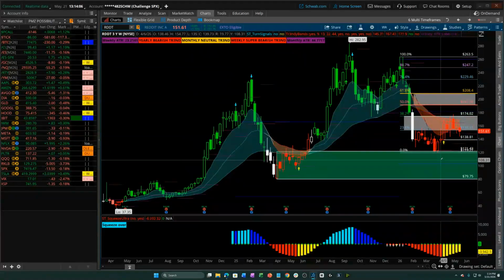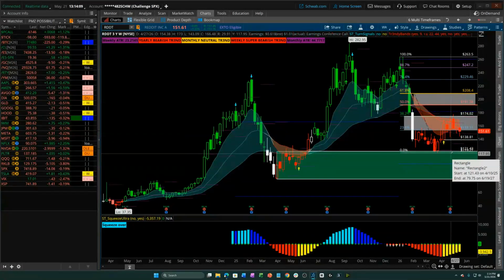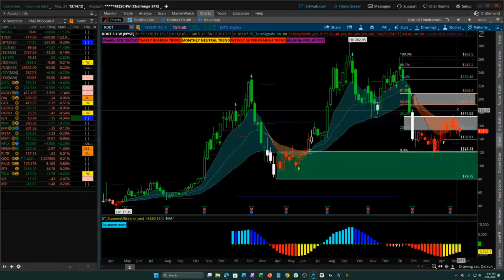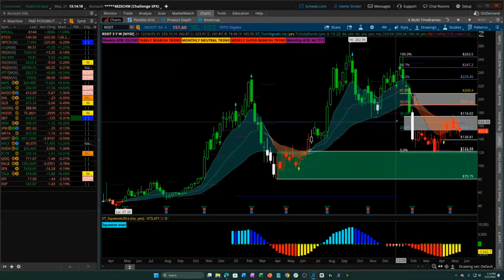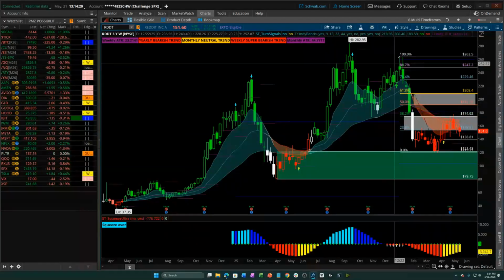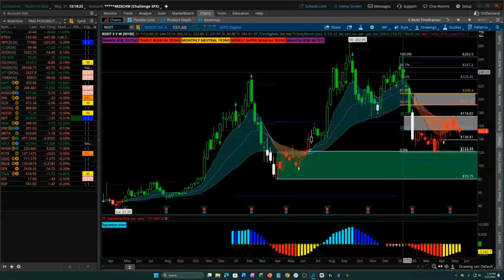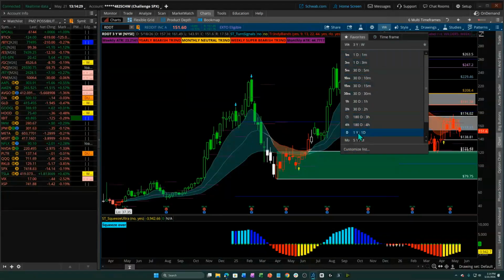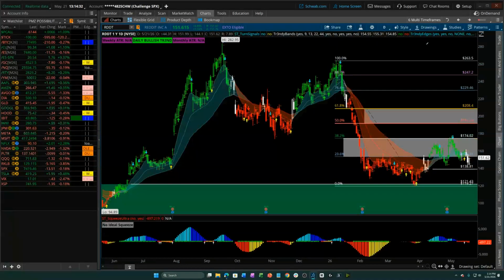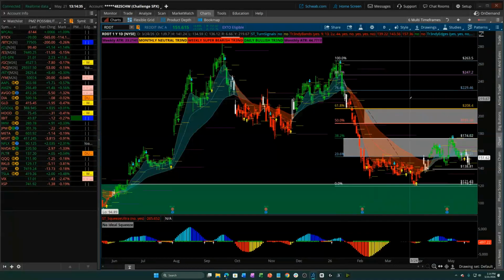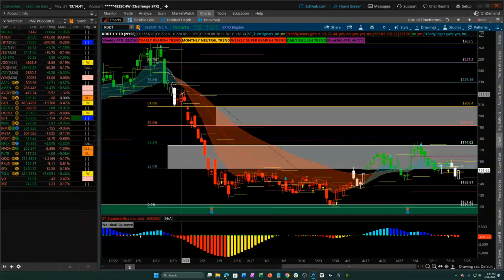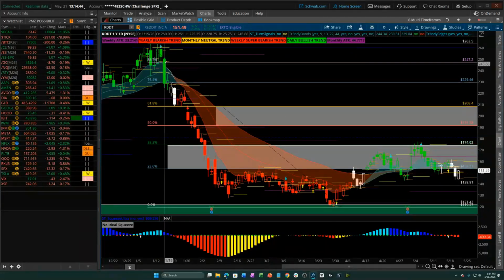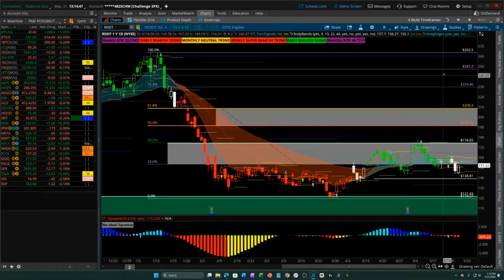Okay. So if you're long from the demand zone, my first target is going to be 153 to 174 and then 191 to 208. Above here, there is no supply on the weekly chart. For that, I would have to go to a daily chart. Above these zones that I would be trading as targets, this is where my supply comes in.